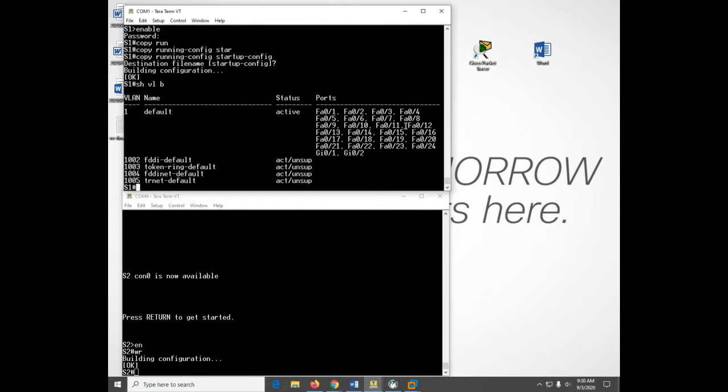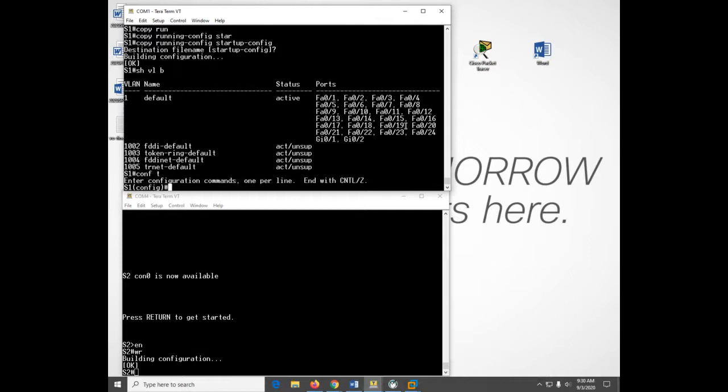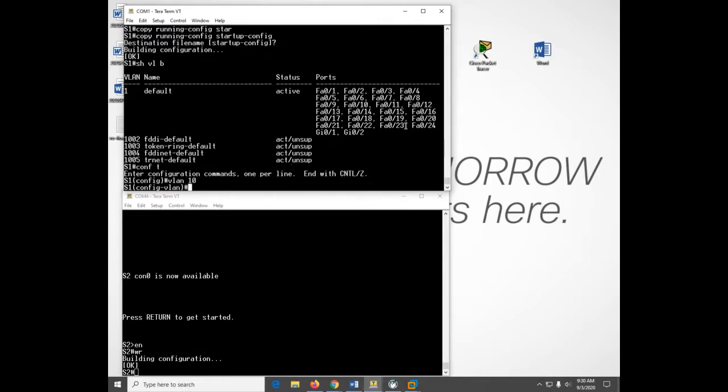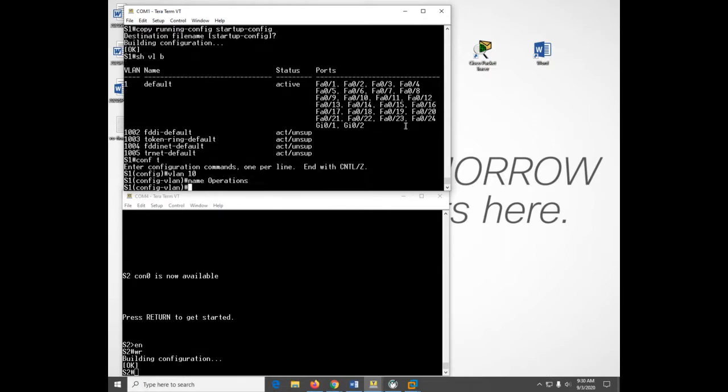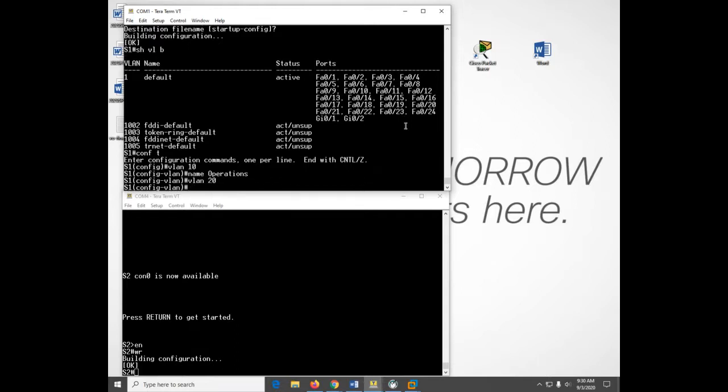Okay, so we're going to create some VLANs on switch 1. And he says go to the config mode and say VLAN 10 and name operations. Oh, I should have capitalized that. VLAN 20, name parking_lot.